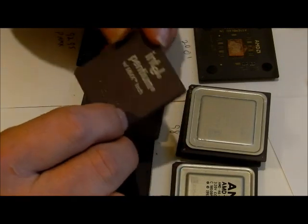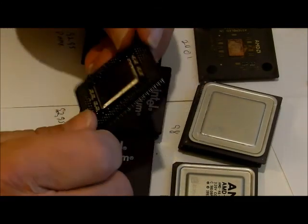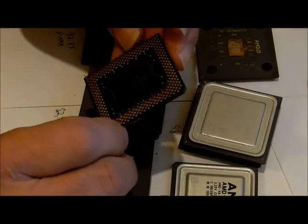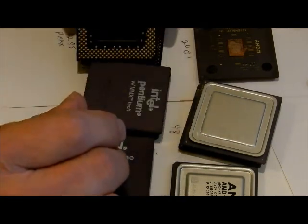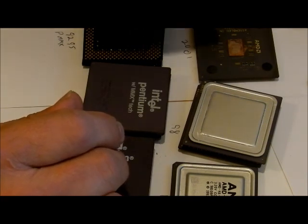This was 92-95. All right. This is a different version of it. It's an Intel Pentium with MMX. It's a faster processor, made about the same time. I have a couple of those. This came, let's see, which one came first? Yeah, Pentium Pro came first.